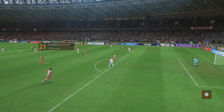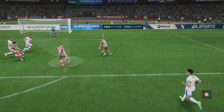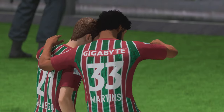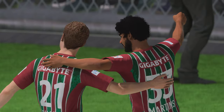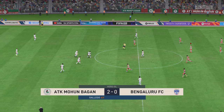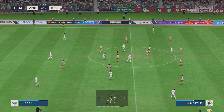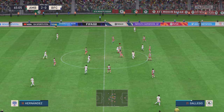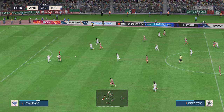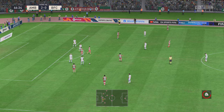Well, here it is again, and it's all about the pace on the counter-attack. They were so quick to break out from their defensive positions, and then the shot is emphatic. He strikes it with such power, the keeper has no time to react. What a good finish. 2-0 here, and the ball is moving again. It might be on for them. Oh, tight offside decision, but the flag does go up.